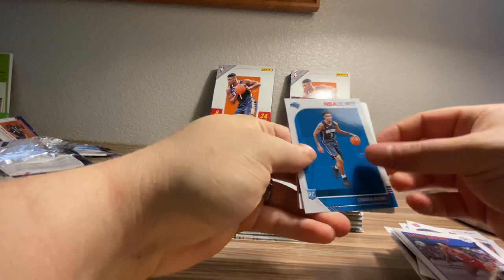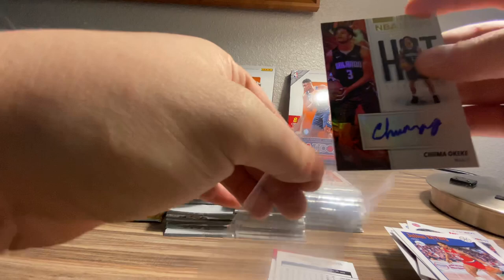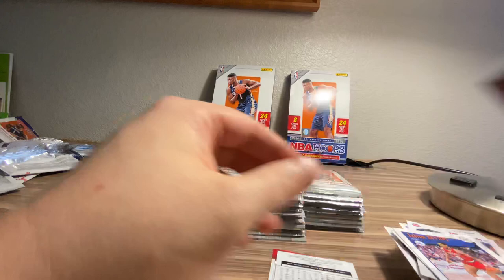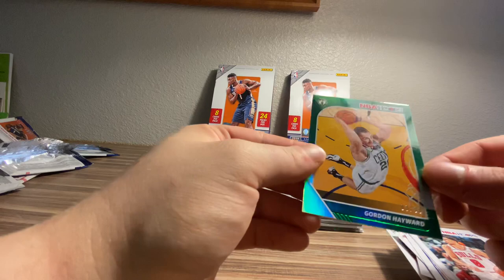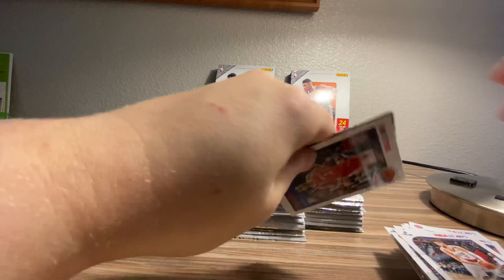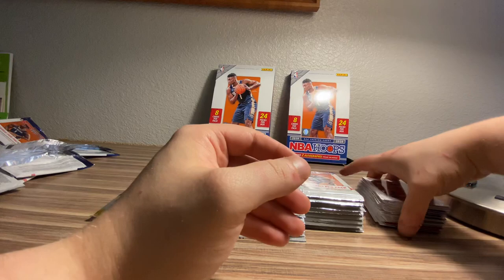One auto down, three to go. Got a foil in this pack. Evan Turner, Julius Randle, Julius Irving. O'Kiki for the Orlando — and O'Kiki signatures. That's our second signature — going to be O'Kiki. In terms of the actual auto itself, it's not as bad as some of the other rookies. But to hit the auto in the first pack, let's see if we can hit something else good in the box. Montrezl Harrell, Zach LaVine, and Gordon Hayward numbered 8 of 99. Jimmy Butler, Malcolm Brogdon, Yusuf Nurkic, rookie of Romeo Langford, Chris Paul. This is a Courtside of Donovan Mitchell, Marcus Smart, and James Harden.